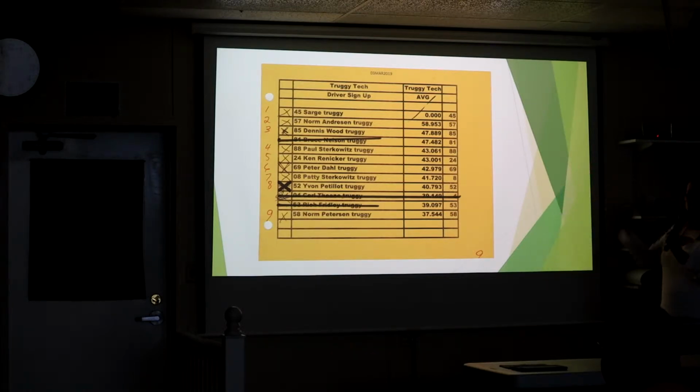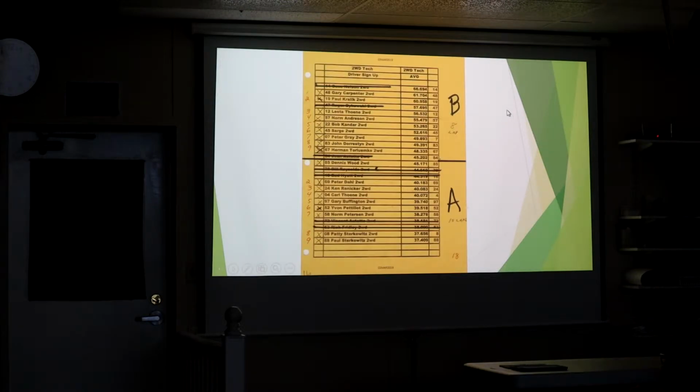So this is real simple since we don't have A, B, and C on this. So you can see I've written the positions over there, and then all I do is hand that off to Scotty, and then he's got it right there in front of him when he goes to announce the race and say who's there. How we get these averages now. I think what I'm going to show you next is something a little different here.